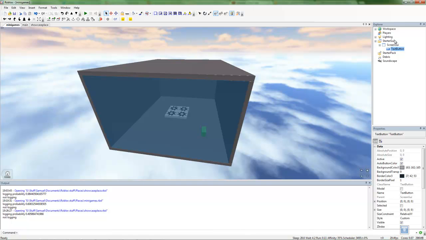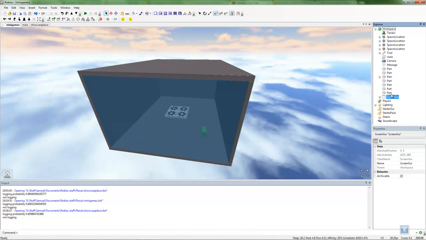I was saying something about StarterGui meaning that you could see it. Yes, if you put the GUI in StarterGui, then you can actually see it on your screen. For example, I can just see the text of the button in the corner. Now you can do this, but not if it's in Workspace or already removed. So when editing a GUI, you usually want to put it in StarterGui, then you can just move it anywhere else afterwards. Put it in StarterGui.